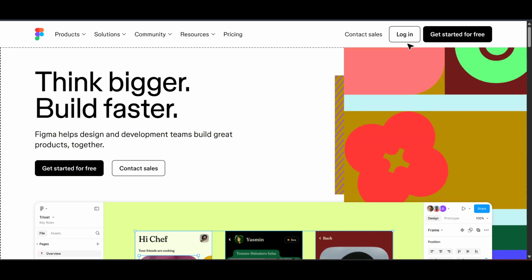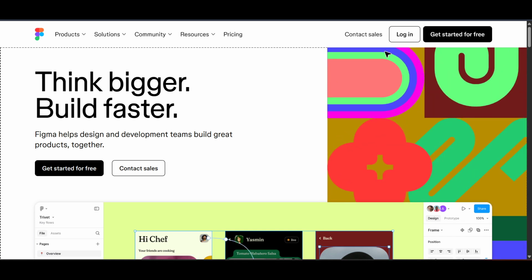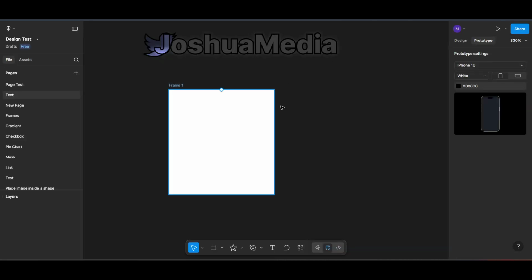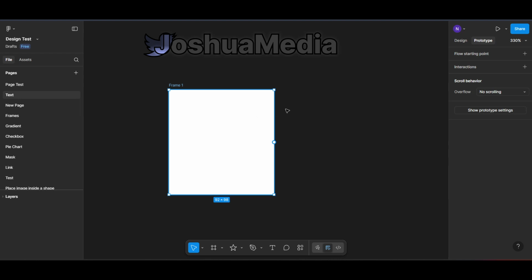Once you're at the home screen, locate and select the design file you wish to edit. This will take you to the design interface where you can see each element you've created. It's within this interface that you'll be working to close an overlay. Now locate the specific element for which you want to create an overlay component and give it a click. This might be a button or any other trigger element in your design.